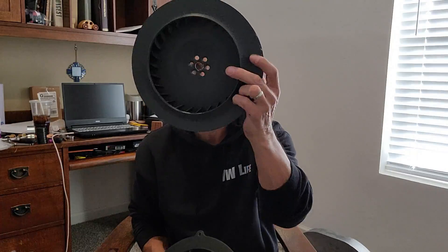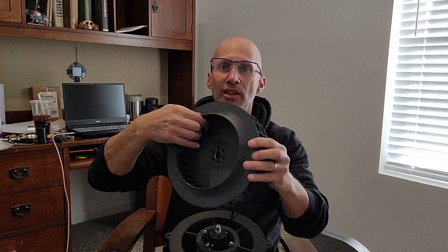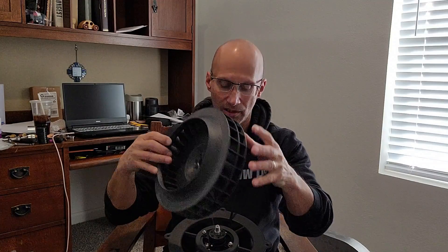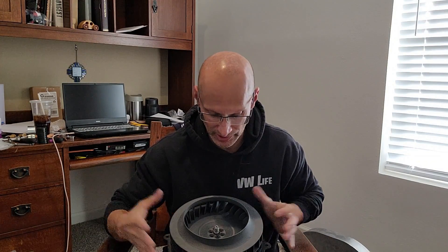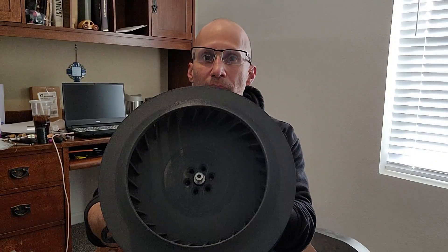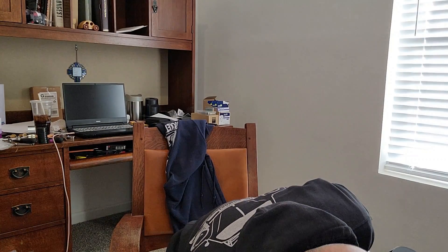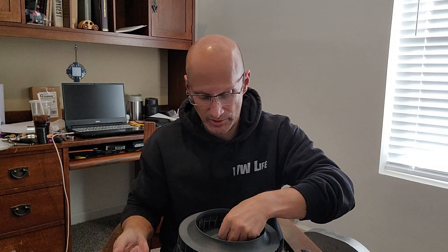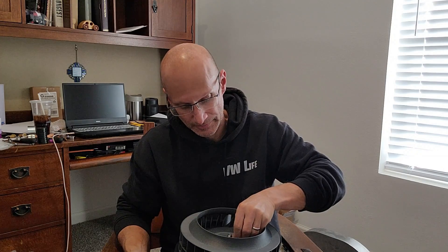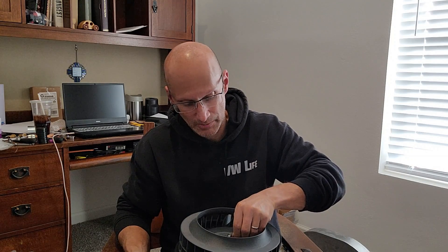Next is the fan itself. The fan will have a spot for the Woodruff key as well, since the Woodruff key does stand out. This side is the side that goes up; the side that faces the new inlet is the side that goes down. You're just going to place it on there and rotate it — it will line up once it's engaged with the Woodruff key. Then from the kit you'll have the socket bolts, which we'll just put in place like so. This will hold the fan to the hub.